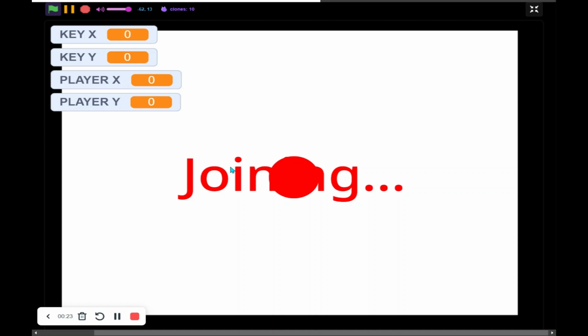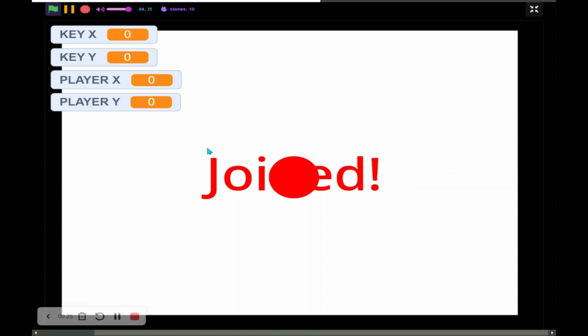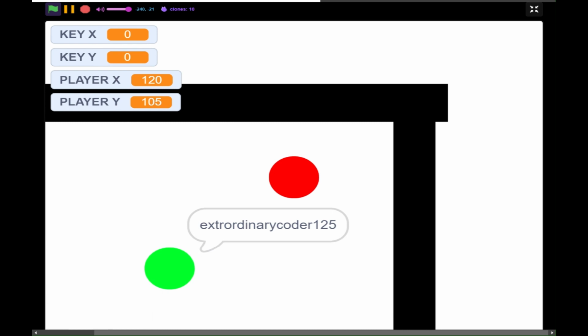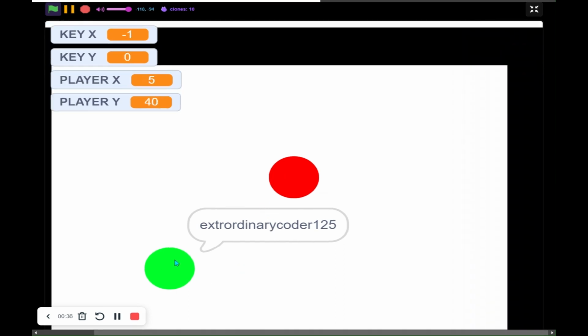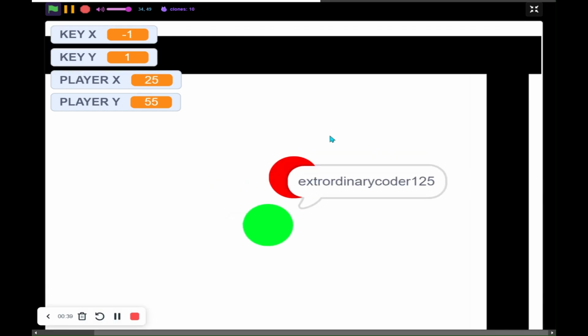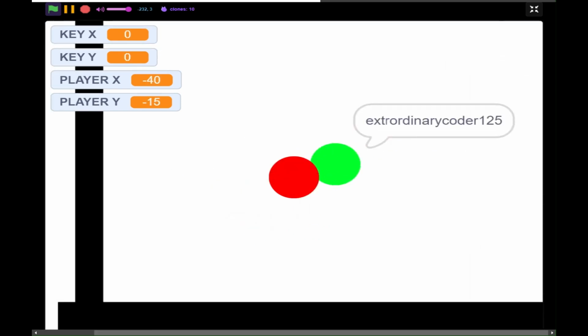Let's rejoin. So now you can see the players right there, but that's not where we're supposed to be. Let's see if it auto removes the ghost. Okay, now it shows that the player's in the center, which is correct at first.